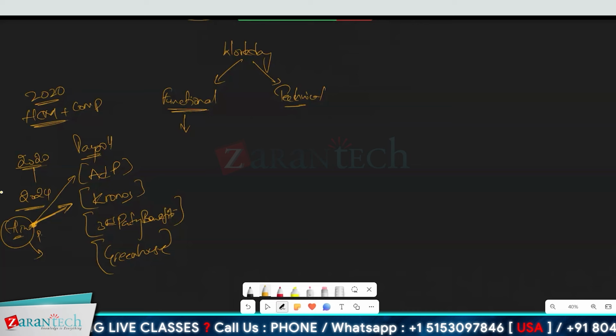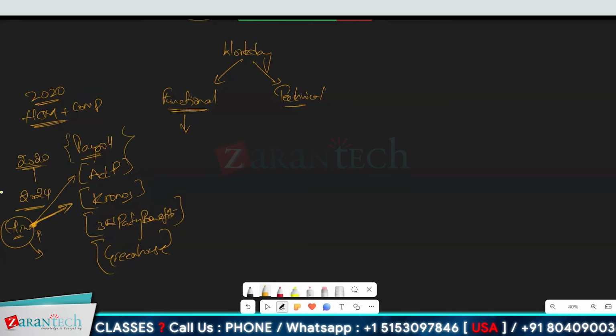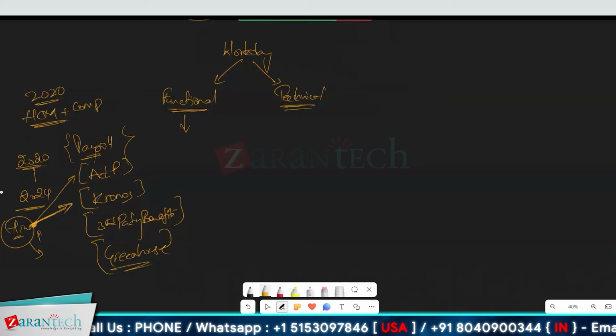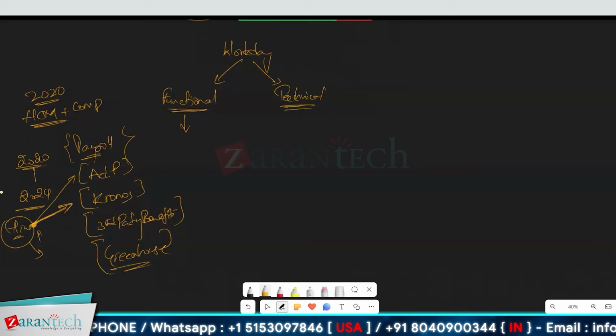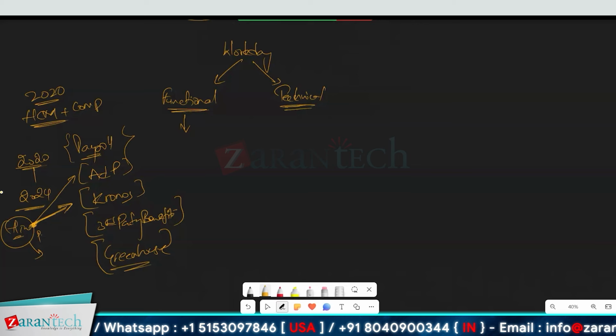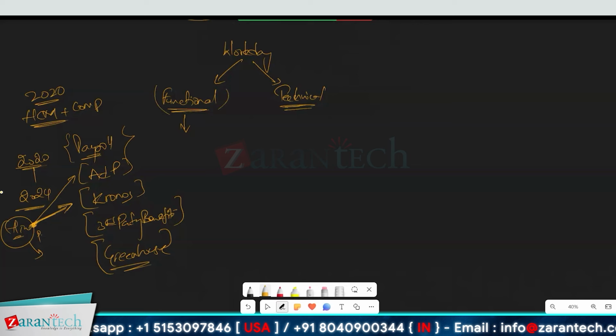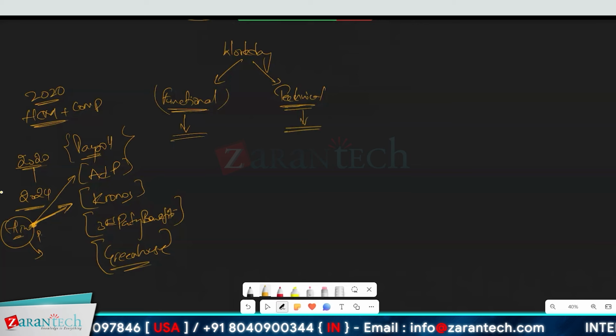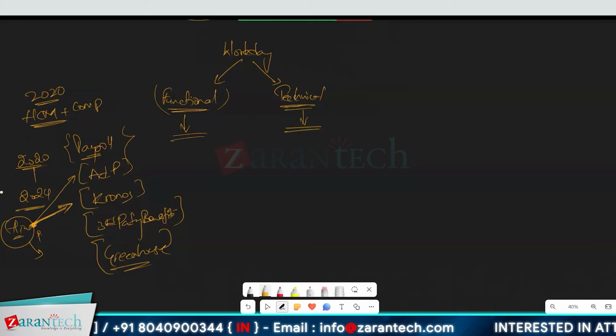All this kind of work, integrating with third-party systems, is done by the technical consultants. They will specifically be working on integrating Workday with third-party systems, and functional consultants will be working on configuring the functional modules in Workday. Now, if you ask me about the scope, every company will have some kind of integration. Every project will have a requirement for integration consultants.